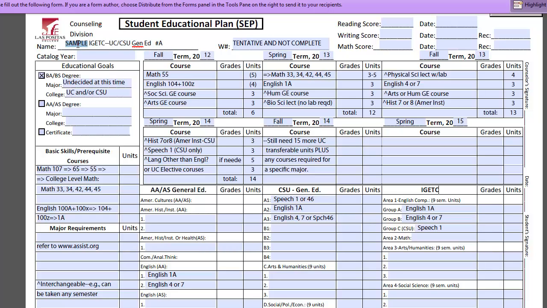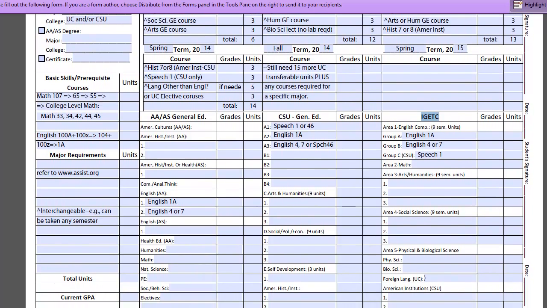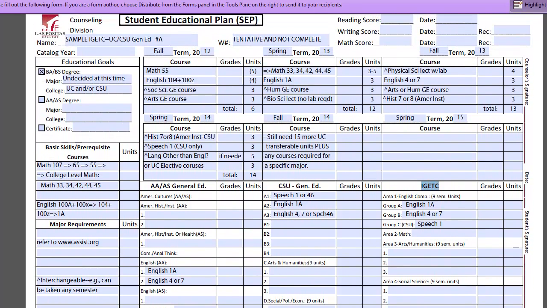This is a sample sequence of courses for students who are undeclared and unsure about their major at this time, and who are thinking about keeping their options open and looking at applying potentially to both UC campuses as well as the Cal State universities. So in this example, I'm going to focus primarily on the IGETC general education pattern of courses, and that would be listed here of these IGETC course listing, and that's also explained previously in the IGETC GE flyer.